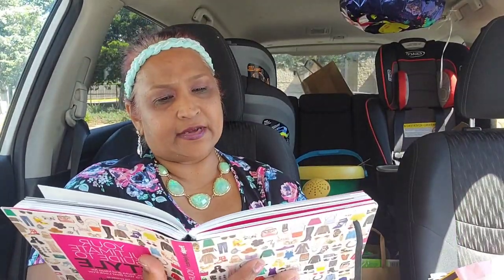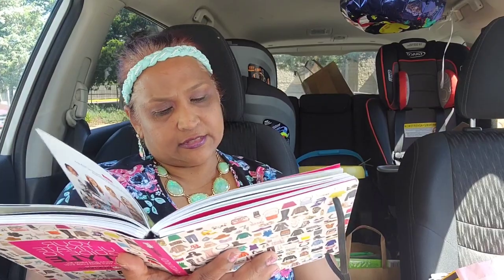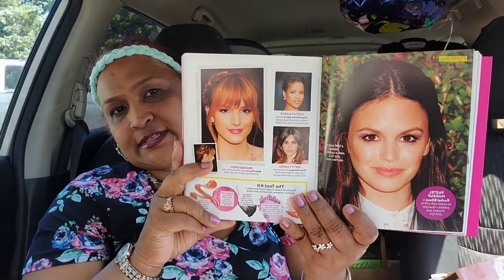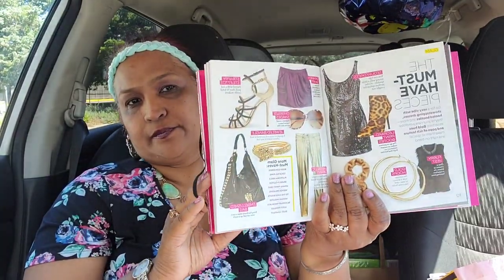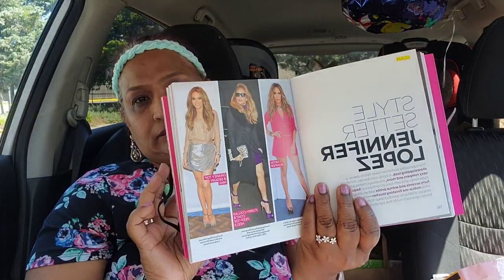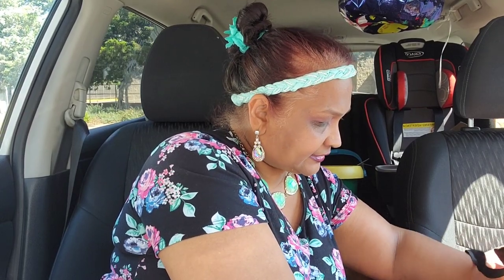Now, what is it here? Can't-miss beauty looks. Okay, they also have one on you here. I love these books when they can tell you the toolkit. Oh my gosh, this is stunning. Absolutely stunning. Look at this. Really, really gorgeous. Guys, this book is stunning, as I would say, absolutely stunning. This is a very, very beautiful book. I just love that book. It is absolutely gorgeous. It is a fantastic book.